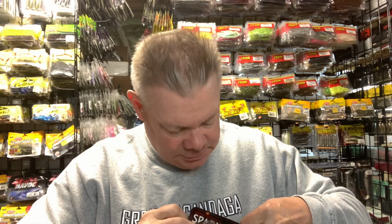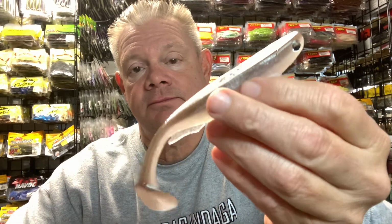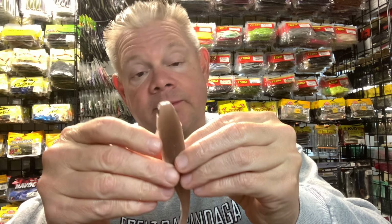And I had this in the 3-inch size and the 4-inch size, but not the 5-inch size. So that is what. Whew, definitely a Megabass. So there is that 5-inch Spark Shad. And I've never thrown the 5-inch Spark Shad before. I don't know if I'm going to get to the rest of this season, the way the weather is changing now, but pretty cool.